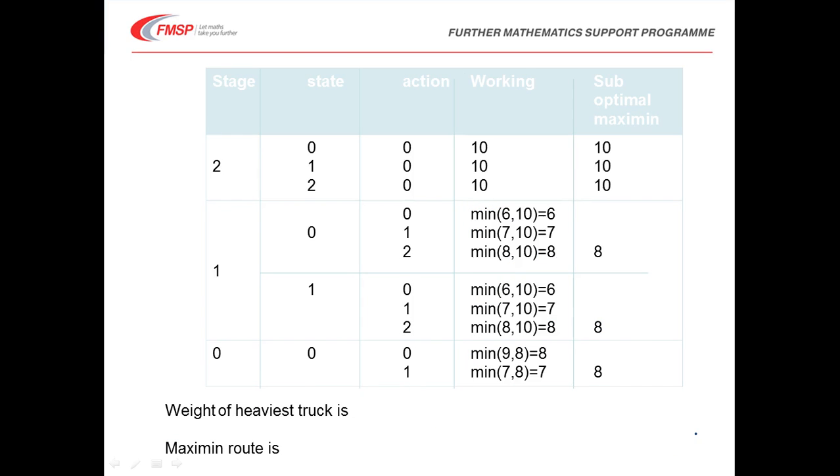So we'll just complete that on this slide. So this was 8 tons. Oops, not very clear, but I think we'll be able to read that. And I'll just put that route in again. It was 0, 0, which then went to 1, 0, which went to 2, 2, and then 3, 0.